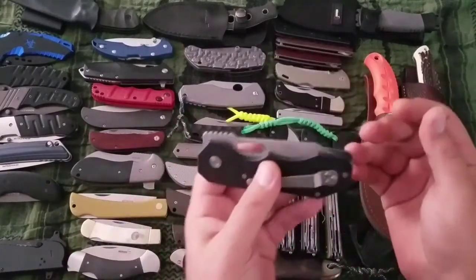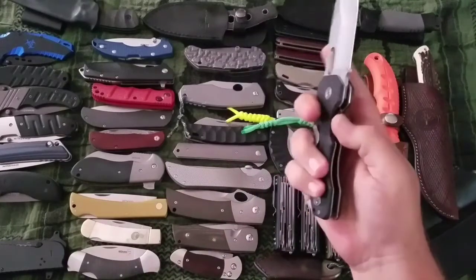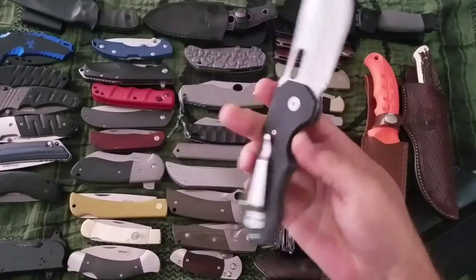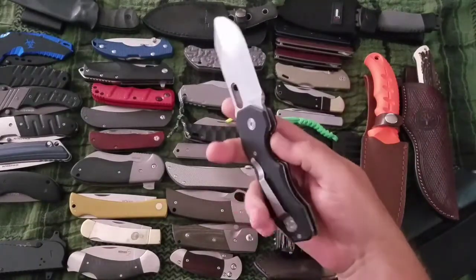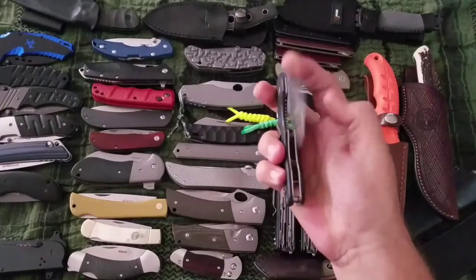Next one up is the Bulldog. This knife is crazy. This is a $20 knife. It's got 440 steel and it's kind of a front flipper, but not really a flipper. Tip up carry. Look at that lockup. That lockup's crazy. But again, it's a $20 knife.